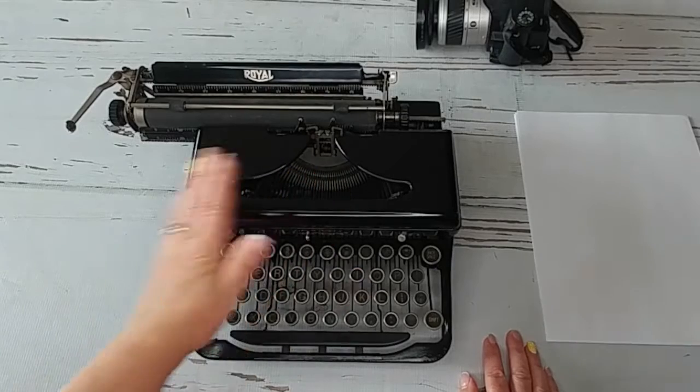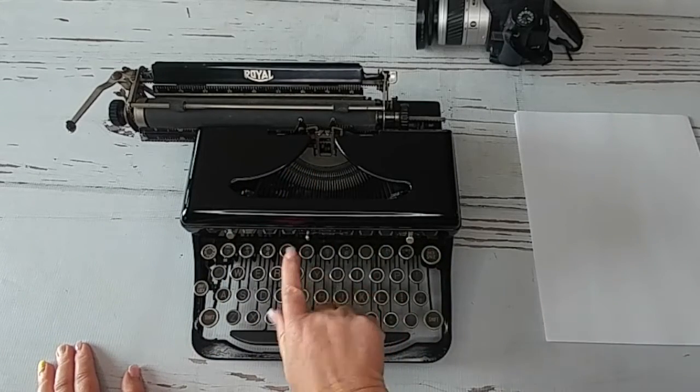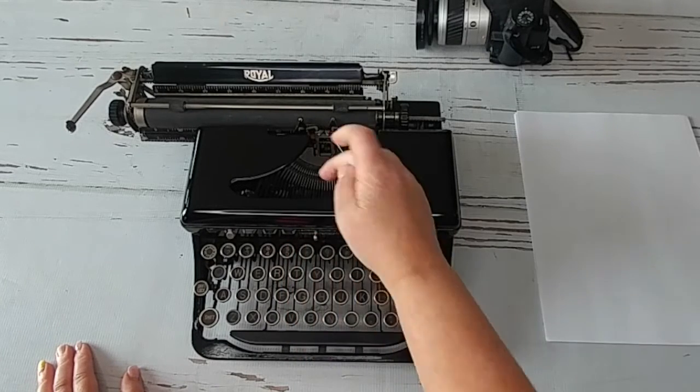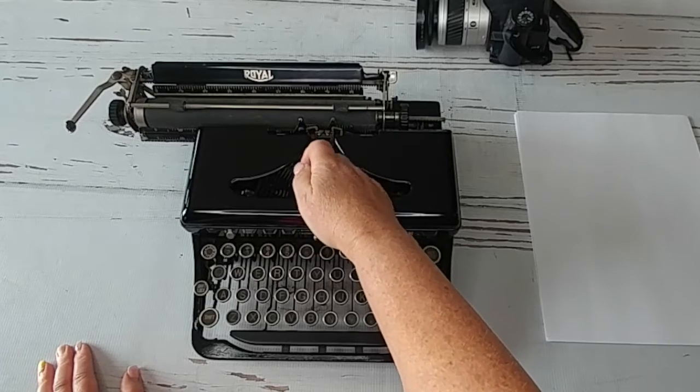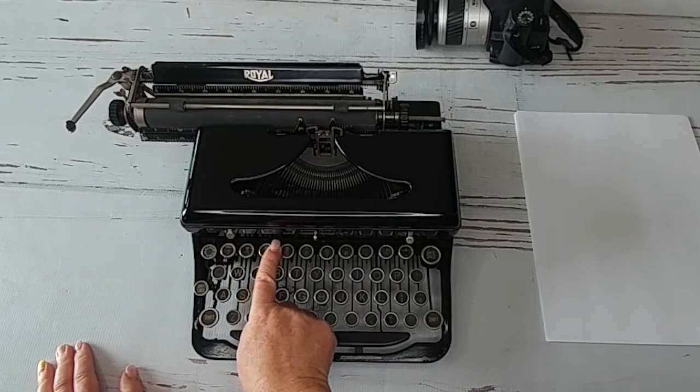Okay, let's close that. This is your color selector. It's on red right now. Let's put it on black. And this touch control really doesn't do much, but it's supposed to change how hard these type bars strike the paper. These beautiful glass keys, gorgeous.